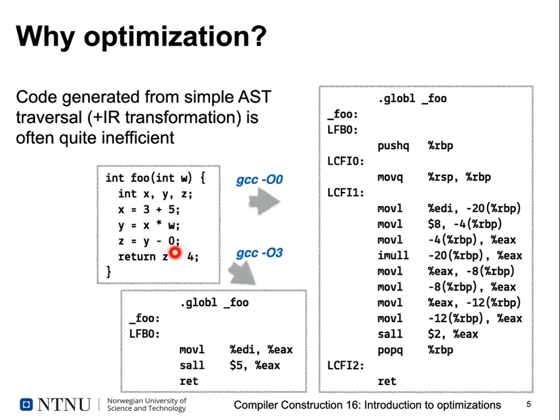Finally, we need to calculate y - 0. So what we do here is load y again from the stack into EAX. But now, obviously, our compiler applied another optimization without telling us. It optimized away the - 0, so it doesn't subtract 0, but has just omitted this instruction. It immediately stores this into z. So z is at RBP -12. This value we just loaded into EAX is now copied into the value of z.